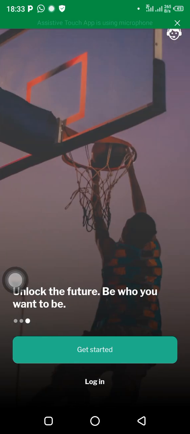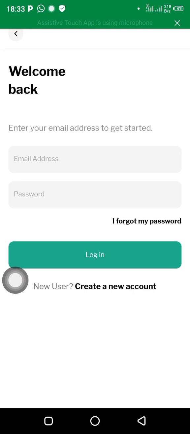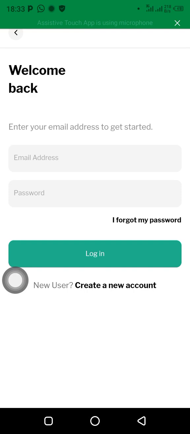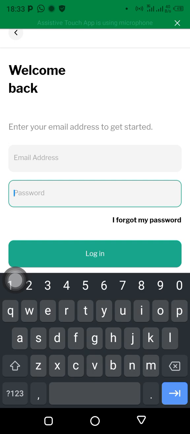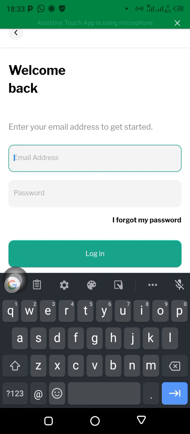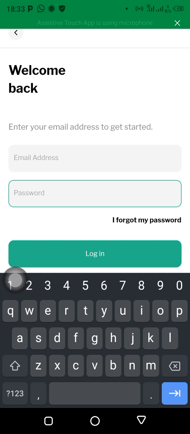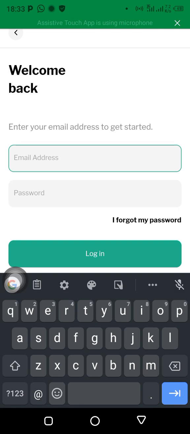But for me, I already have my account. I need to log into my account. It's just a simple process for you to create your account. It's not any difficult thing. So make sure you walk through all that. And their assistance is also good. So first of all, let me log into my account and we'll continue from there.